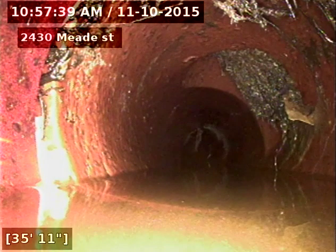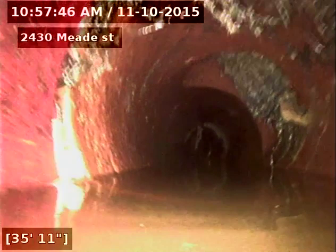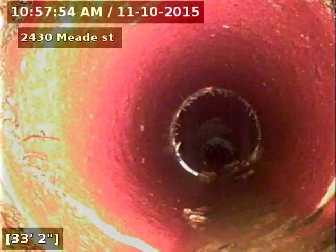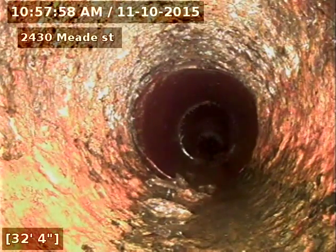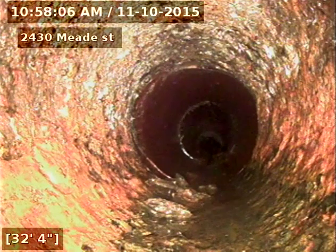Kitchen sink tie-in, 35 feet. Cast iron to clay connection, 32 feet. Cast iron underneath the house, clay piping to the city sewer at 102 feet.